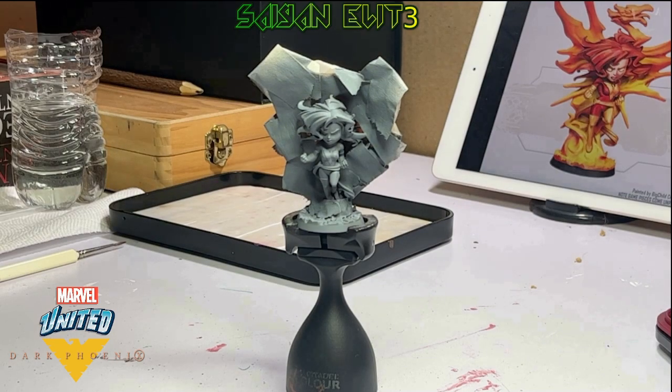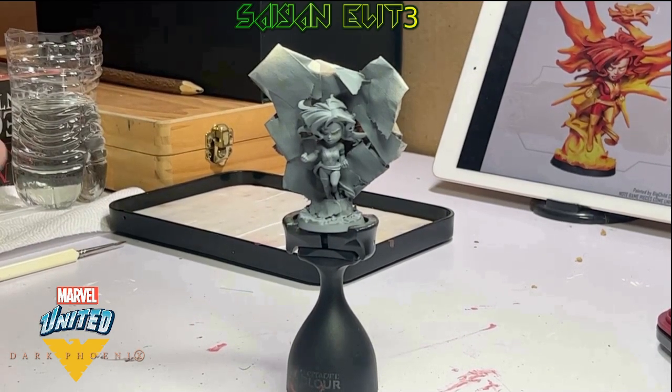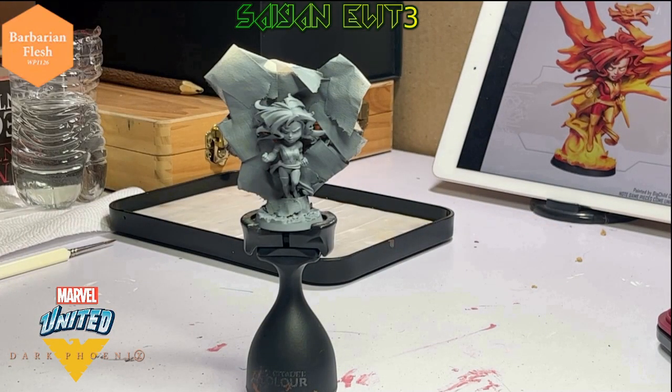Today we're going to be doing Dark Phoenix, and as you can see, I have her masked up with masking tape over the translucent parts for the Phoenix Force behind her, and I used uniform gray to mask her up. She's a villain, so you'll be playing against her whenever you play. Start off with barbarian flesh for her face.